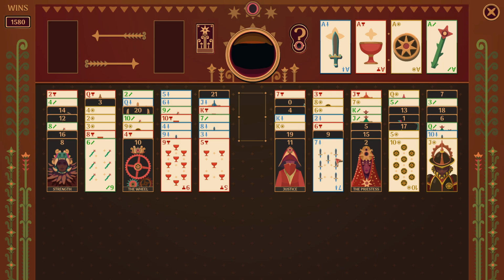But we also have like blue 10, 9, 8, 7, 4, 3 here. But the 4, 3 is fighting this 10, 9. Eight, 9, 10, 11 Arcana.